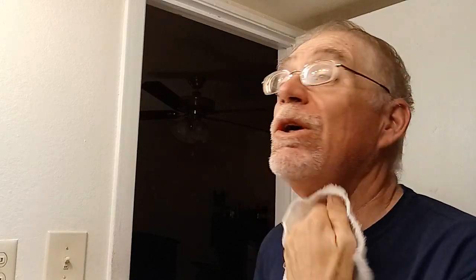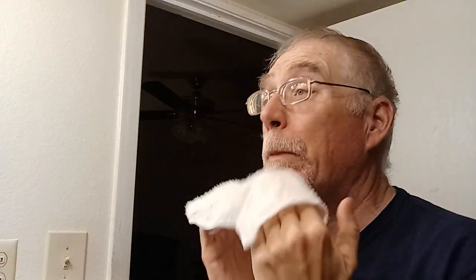Soap from Germany, so it's kind of an international thing tonight. We're going to get the good old wipe down going. Now Tabac is one of those things — as we've said a million times before — that you either love it or you hate it, the scent that is. I've never heard anybody complain about the lather from Tabac. The scent is either love it or hate it. It is not a tobacco store scent; I guess it's a tobacco flower scent maybe.